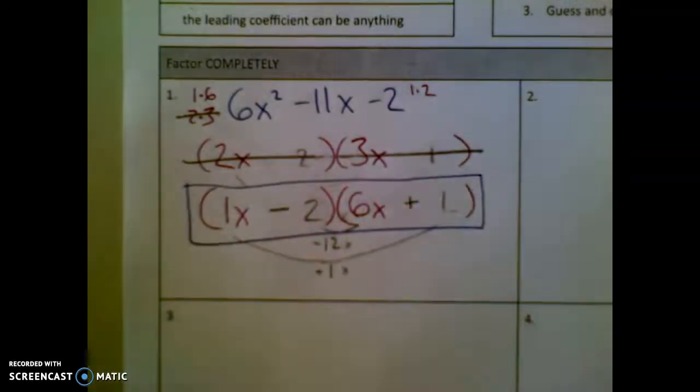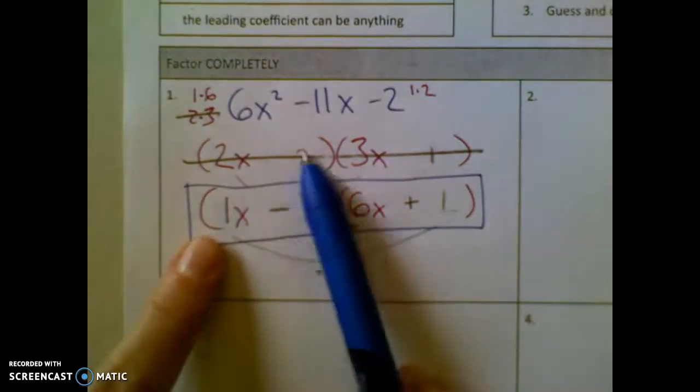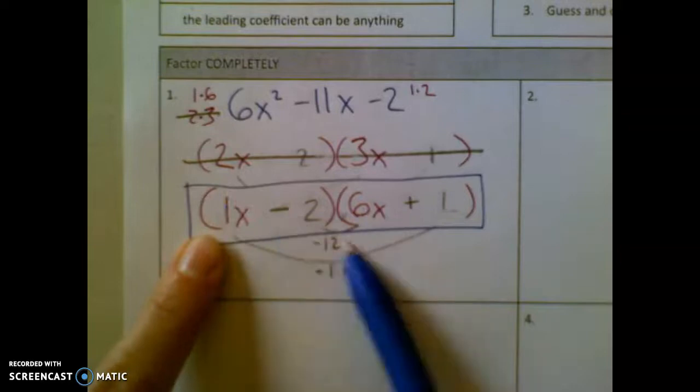We did have to try 4 different combinations to get it right, but that's okay. Most of the time you will kind of guess correctly on the first or second try, but some of them do require several steps. But again, if you want to double check in its entirety, you can always multiply all these terms out and double check.